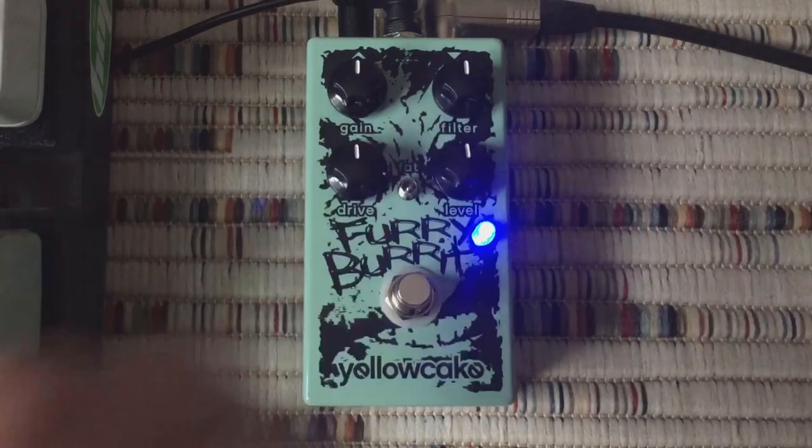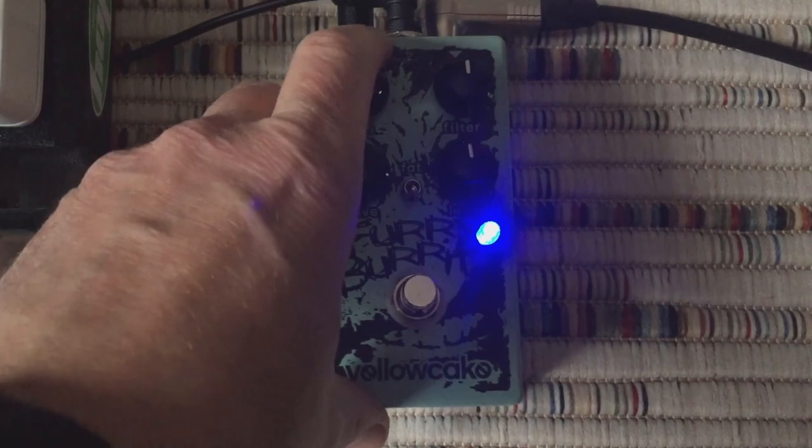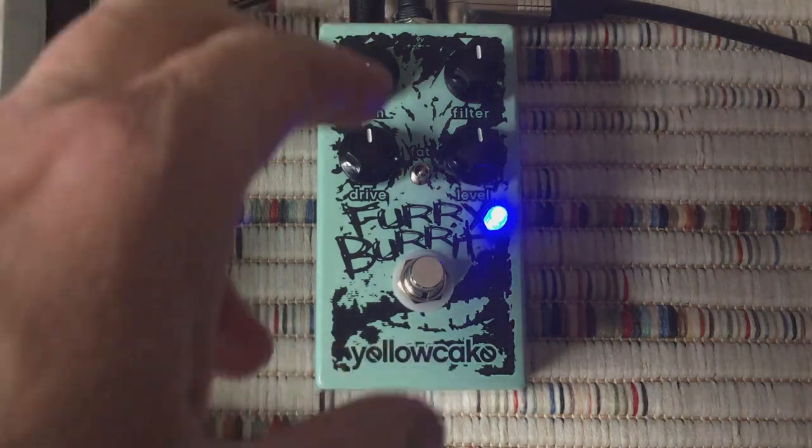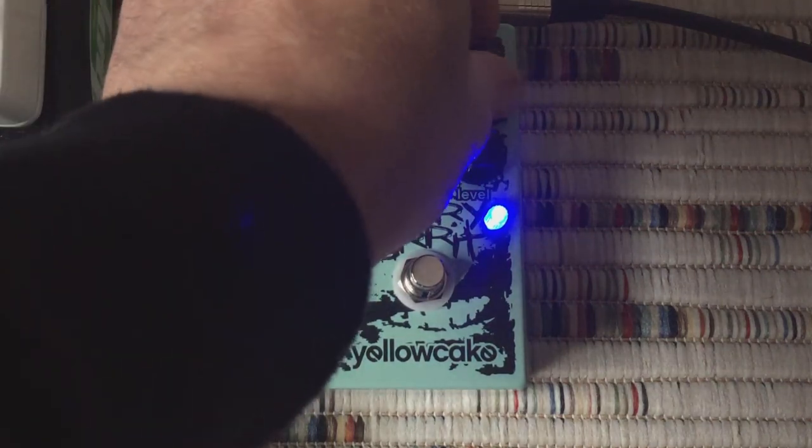We'll go back to the bridge humbucker and we'll take the drive right down, so just see what the overdrive's like, overdrive itself. Whack the tone up a bit to full.